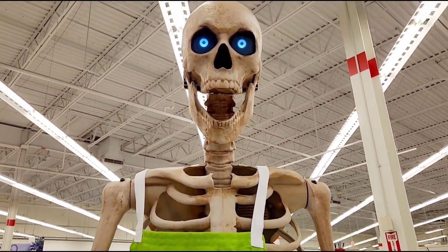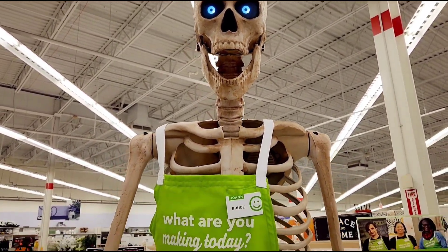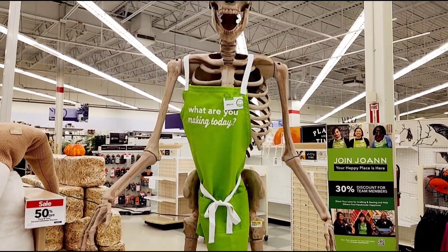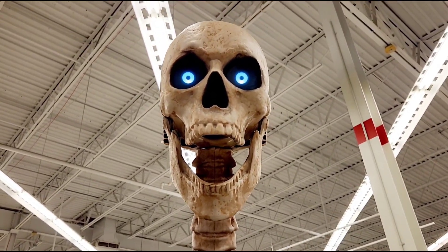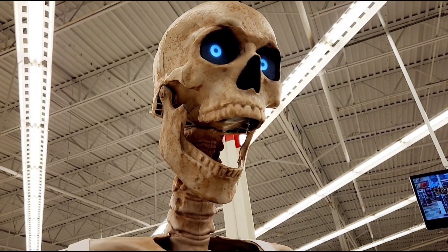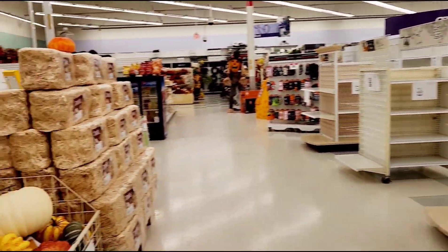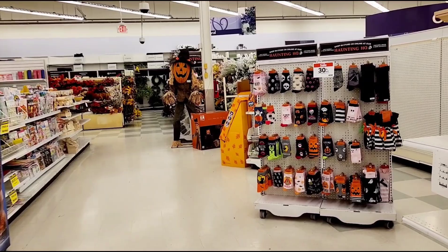Look, it's Bruce! Hey Bruce, how you doing buddy? That's actually pretty cool. I like how the eyes light up and the jaw moves. Pretty tall, about maybe eight foot. Bruce is a former employee. That's actually pretty cool - I like how his eyes light up, he's got the jibba jaw. Do wish the body moved a little bit though. Bruce came to the door to greet me - he's a skeleton, he don't know if he's coming or going.